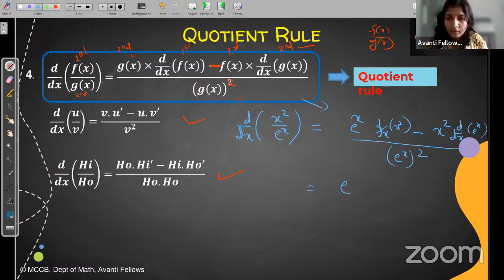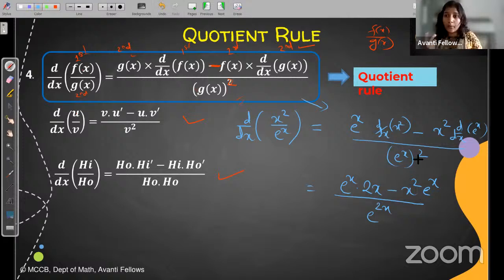Okay. So e raised to x as it is. What is the differentiation of x square? Tell me quickly. Send the answers in the chat box. What's the differentiation of x square? Just in the previous slide itself, we have learned it. So differentiation of x square is nothing but 2x, right? 2x minus x square as it is. What is differentiation of e raised to x? It's exponential function. So what's the differentiation of exponential function e raised to x? So differentiation of e raised to x is nothing but e raised to x itself. Okay. Divided by e raised to x whole square, right? We can write it as e raised to 2x by using the properties of exponents.